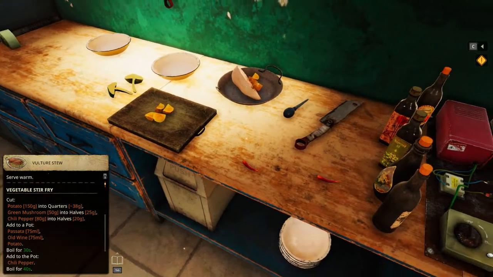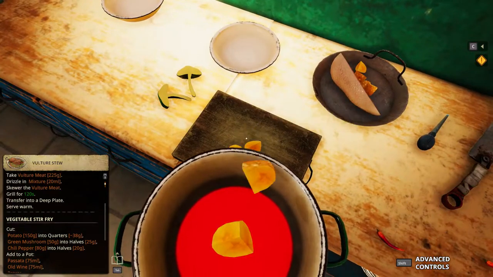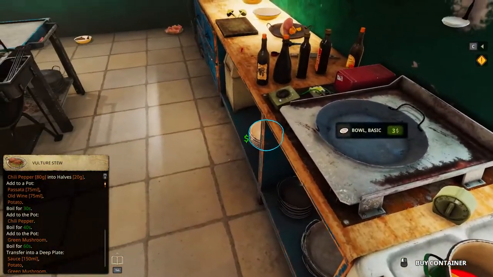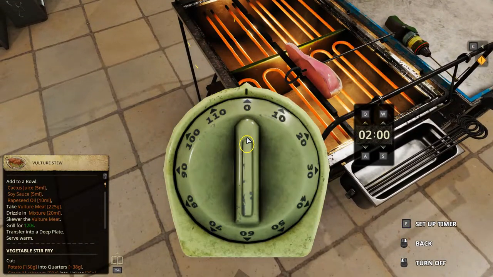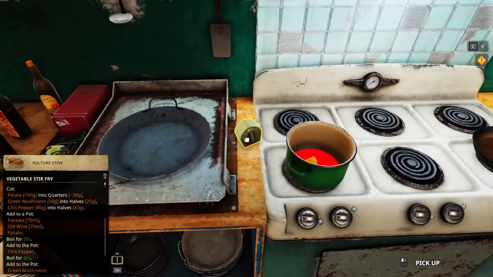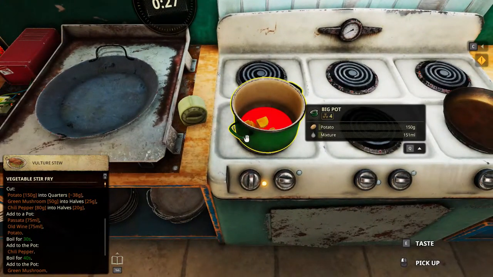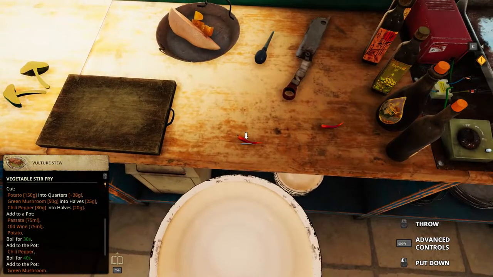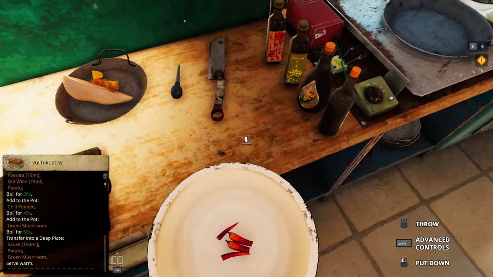Now the cooking has to begin. Firstly, add potato into pot. Then 30 seconds, 40 seconds, 60 seconds. Meanwhile, that's 120. We can start this right away. 2 minutes. This is 30 seconds and then chili pepper 40. Thereafter, mushroom 60 seconds, right? Yeah.